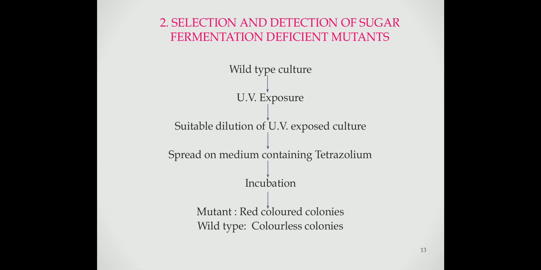The second example is selection and detection of sugar fermentation-deficient mutants. Cell culture is exposed to mutagen to increase the rate of mutation. A suitable dilution of the mutagen-exposed culture is spread on a solid medium containing the colorless compound tetrazolium. Tetrazolium is reduced to formazan in a narrow pH range; formazan is a bright red colored compound. Wild-type cells ferment sugar and lower the pH of the medium to a level where the dye is not reduced. The mutant, unable to ferment sugar, can reduce tetrazolium to formazan. The formazan is absorbed on the colonies and colonies appear bright red in color. This is a highly sensitive technique, making it possible to detect a single mutant colony among a large number of colonies.